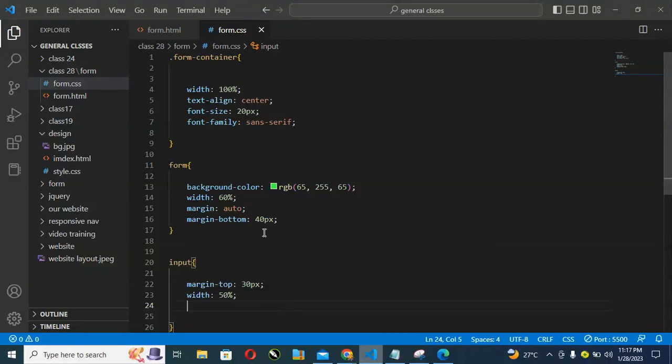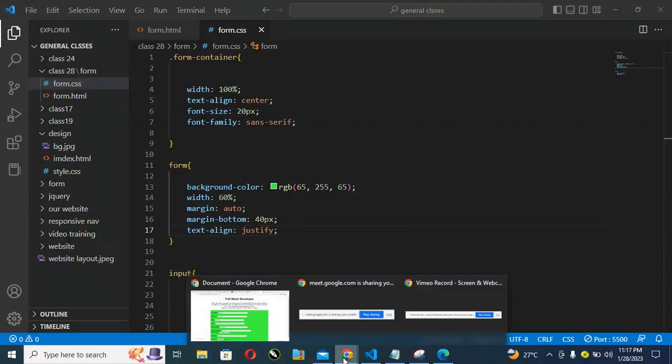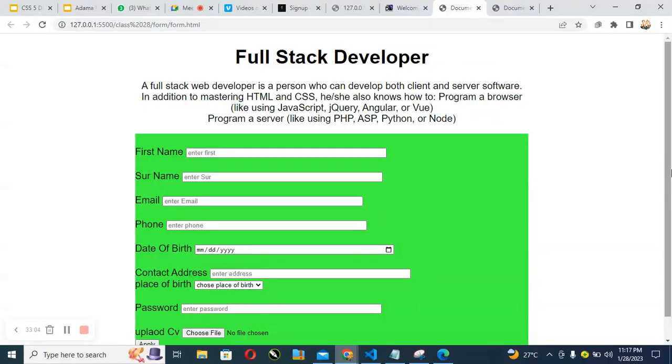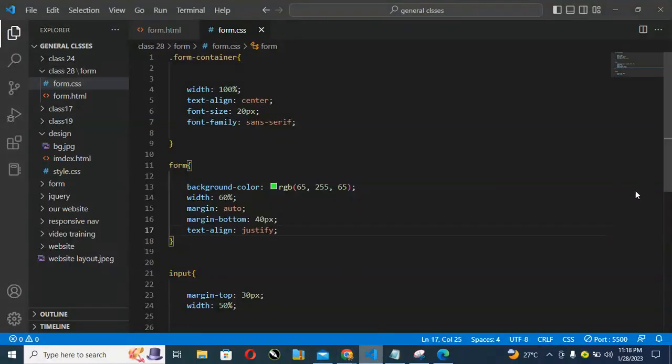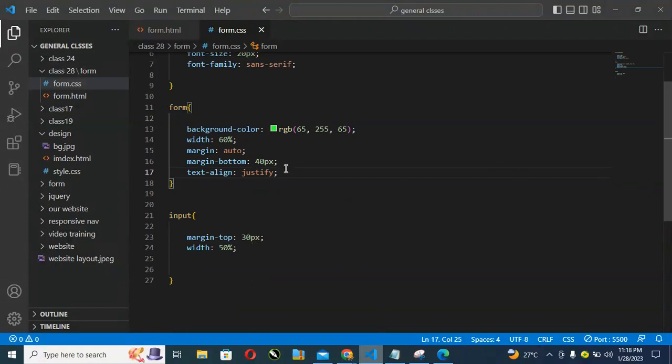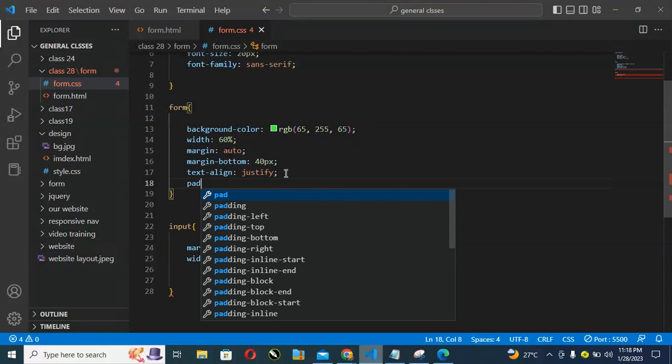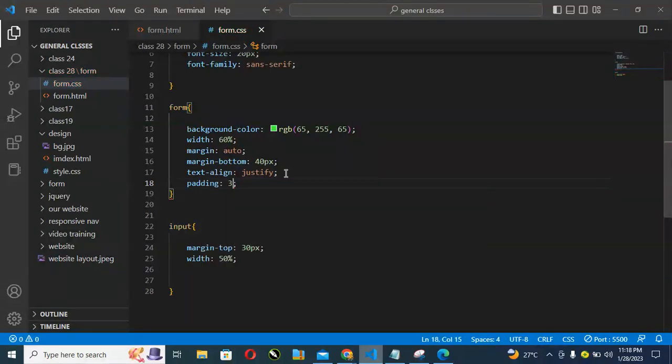Let's try if you can have this here. Let's see. Okay, I think justification works here a bit. So justification works here. We just needed a kind of padding around this, so we are adding 30 pixel.